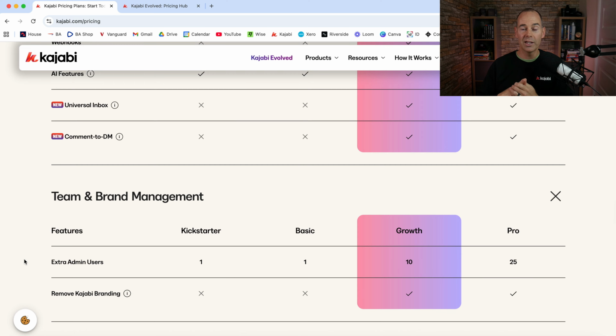So if you did nothing until mid-January where you moved from the old plan to the new plan, if you did something today and moved from the old plan to the new plan, or if you just simply changed from a monthly to an annual billing, or in fact, if you changed your payment subscription to either a growth to a pro or from say a basic down to a Kickstarter. So if you were moving your plans, they would be able to identify exactly what that would mean to you.